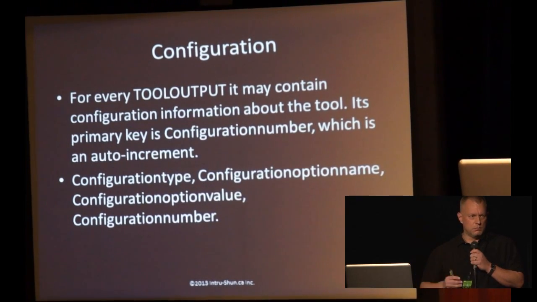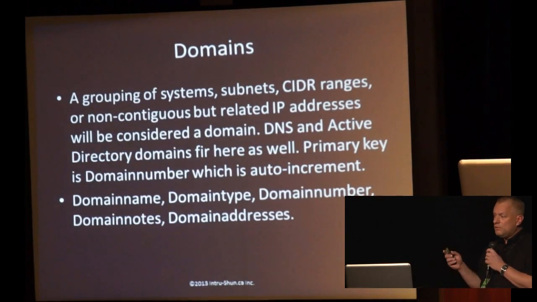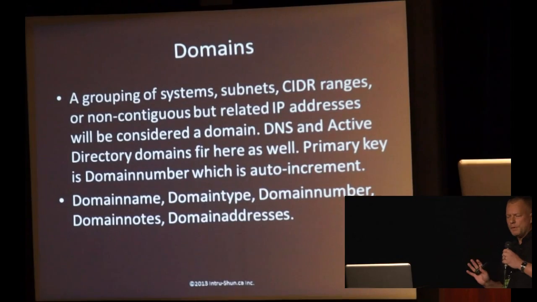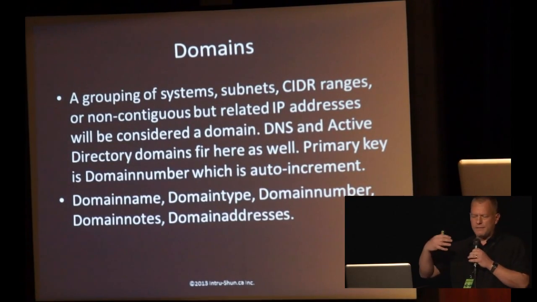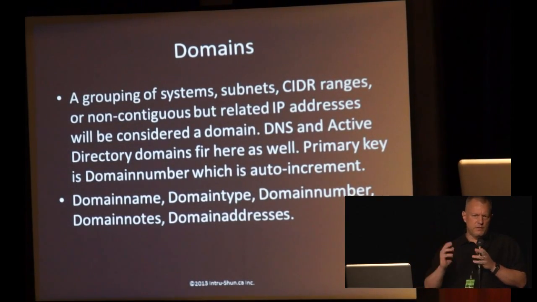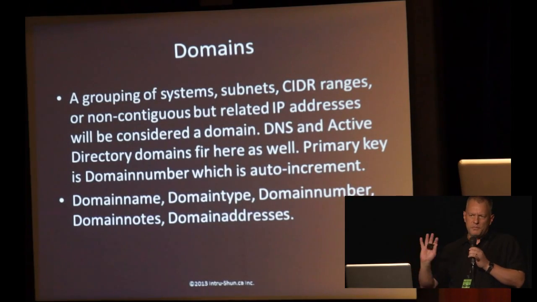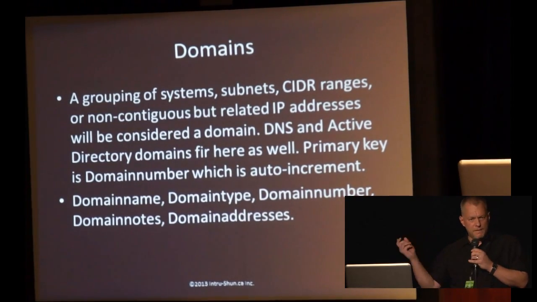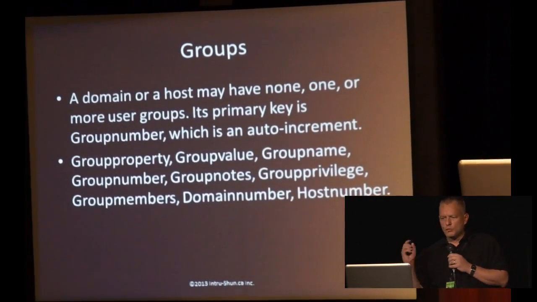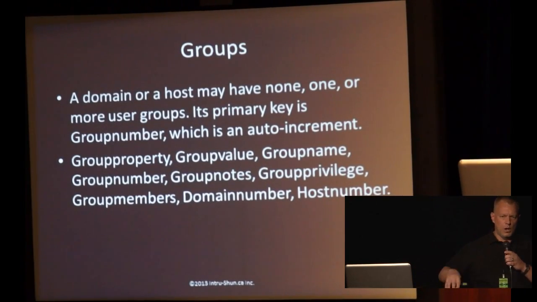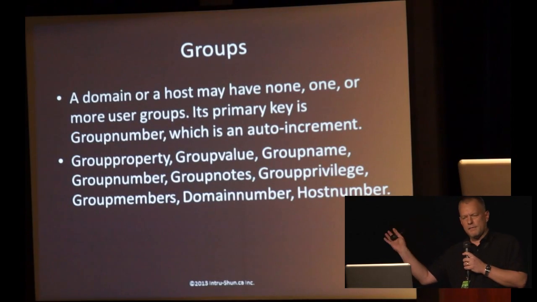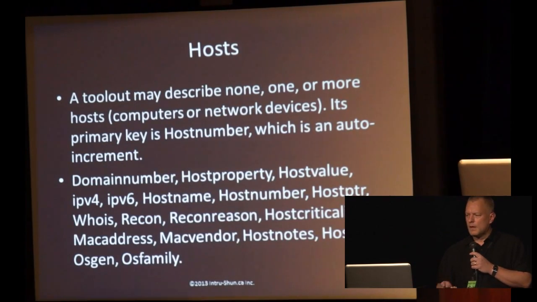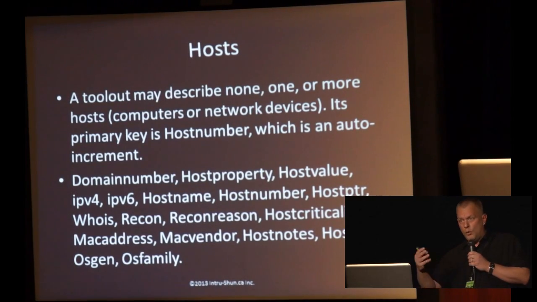It didn't work. So domains, for example, is just an arbitrary grouping of systems. It could be an actual Active Directory domain, or just a grouping of systems or a work group. So it's basically I group systems together and call them a domain, if necessary. Groups might be user groups, for example, or other GPO objects that I might want to enumerate and have access to within the tool. Hosts is probably one of the most basic things. Now, of course, we don't always enumerate hosts.